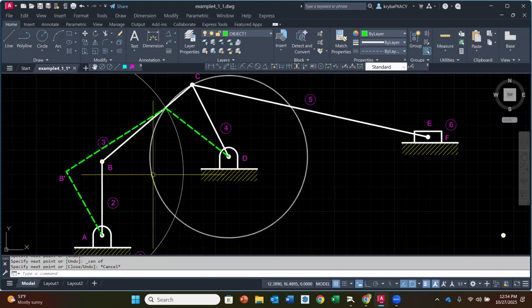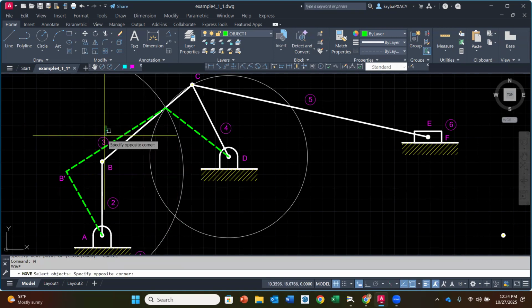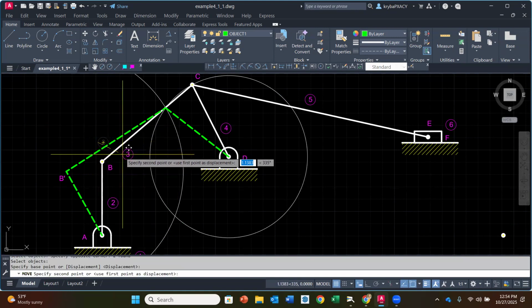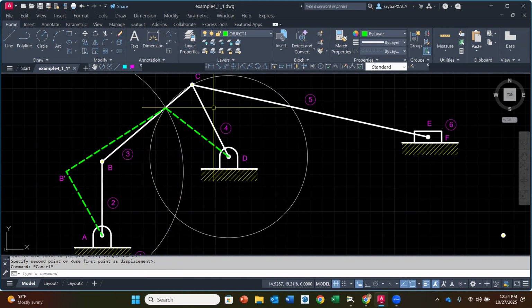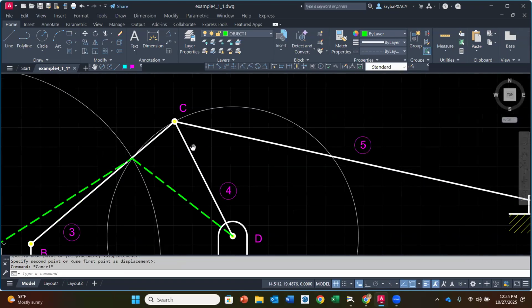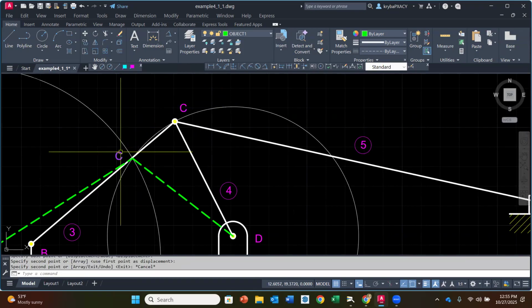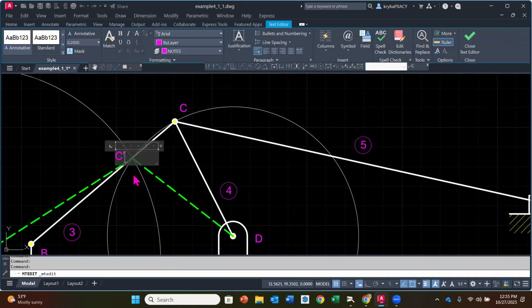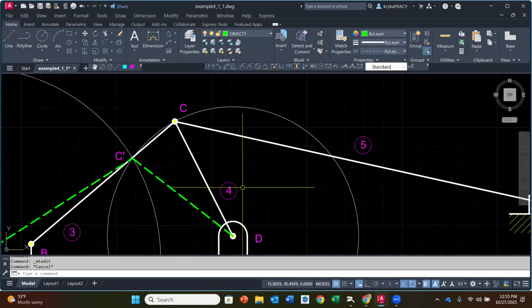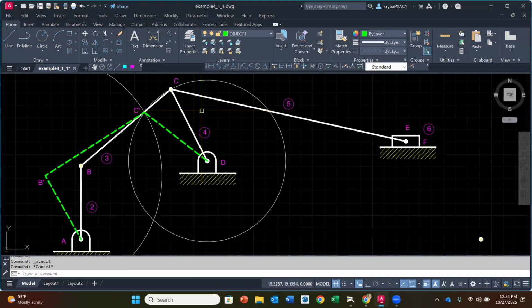So this is my new link, and I'm going to move my 3 with a circle. I'm going to put it on this side. And then I'm going to move my designation for C. I'm going to copy C. And its new name is going to be C prime. Because it's now the new position of C.